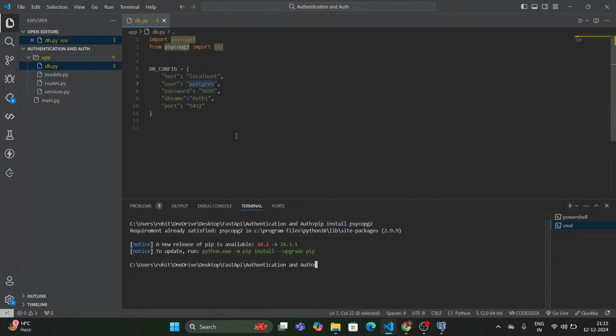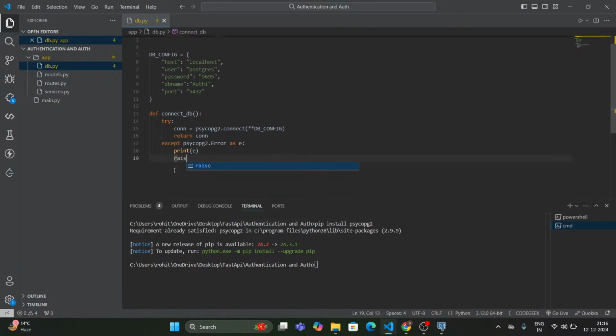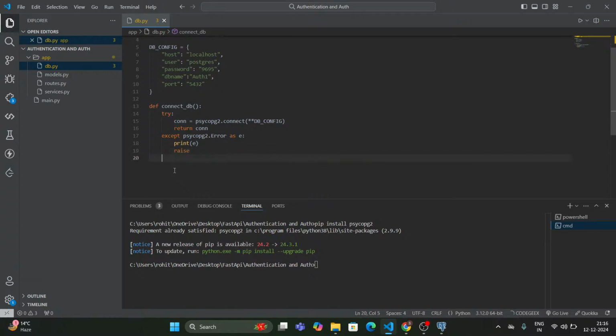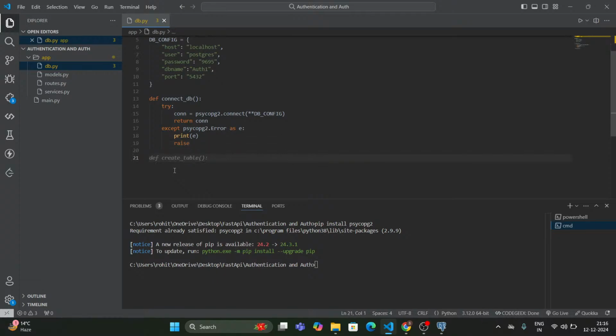Okay. So now we will create a function that connects with the database. So def connect_db, and try, connection by config to connect, start DB config, return connect, and except Exception, we will write psycopg2 error as e, and we will raise it. Okay, so through this function we can connect our DB.